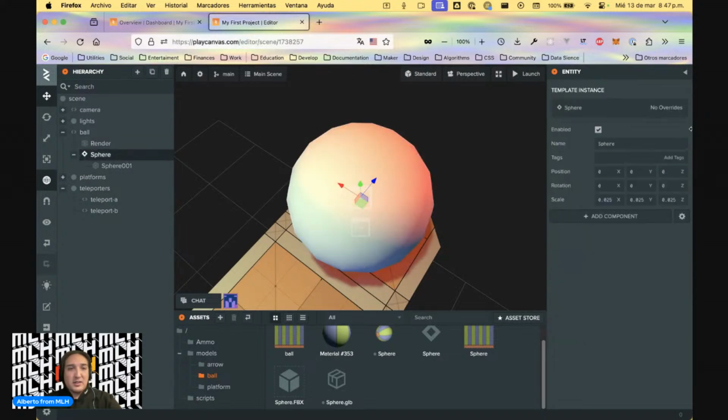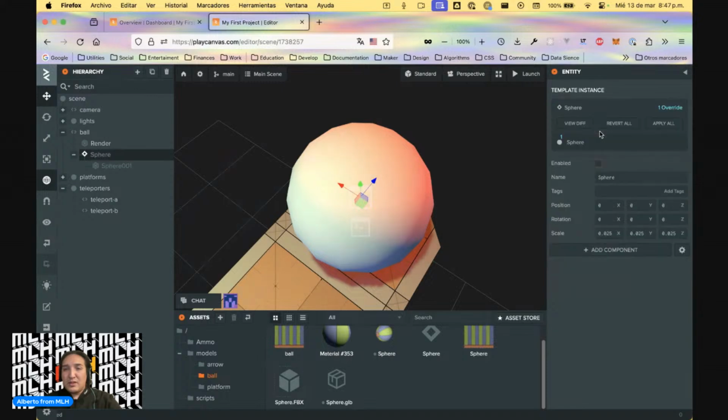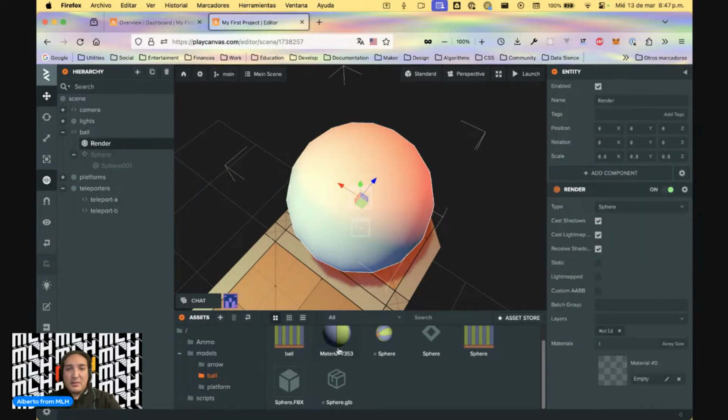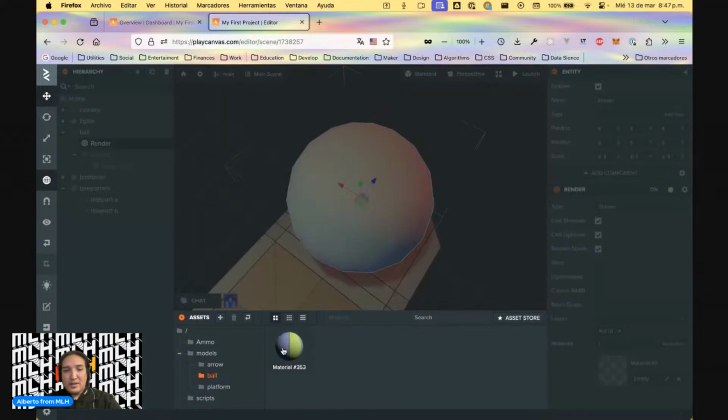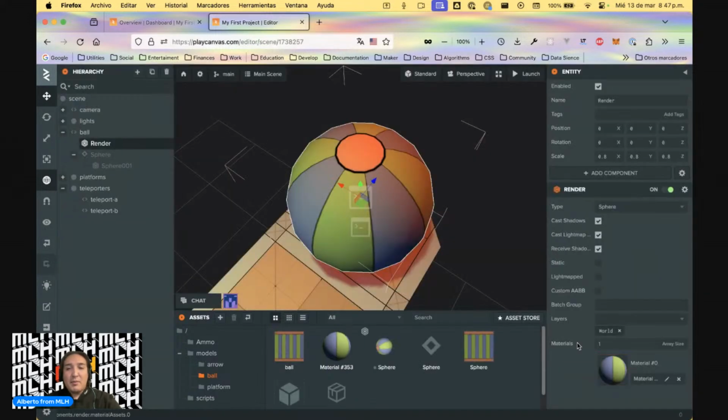Since this is now open, I will disable this and give this the material. Why not? Take this ball material. Now we have the ball. And let's see if we launch this, whether it works properly.